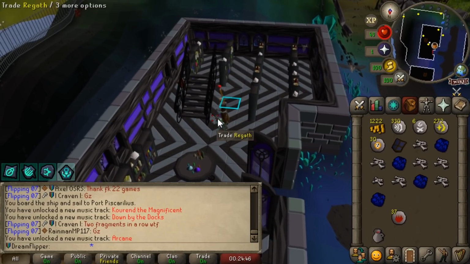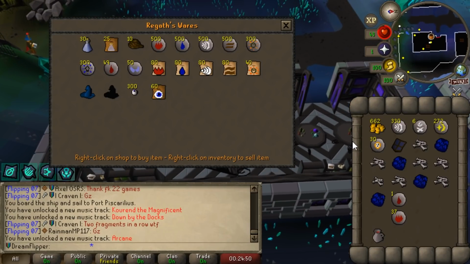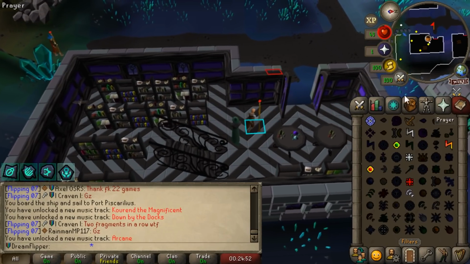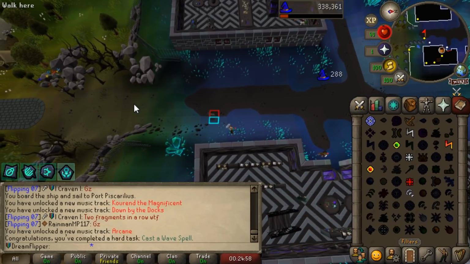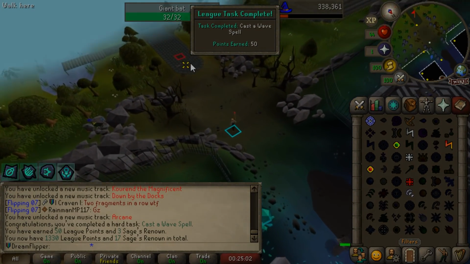Okay, that took a long time to find a blood rune, but here is one in Arceus. Oh my god, how much was that? That was like 500 GP. Okay, well, all we have to do is cast Wind Wave once, and there is a hard achievement done. Easy points.